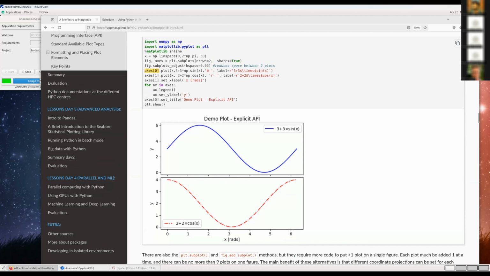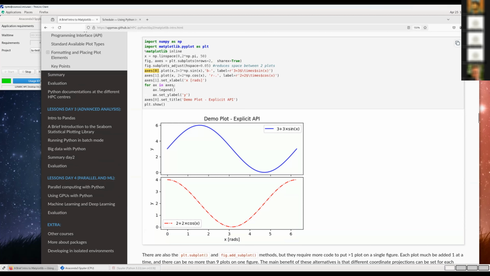And the nice thing about doing subplots like this is that you can iterate over them as long as the options are all the same. So in this case, I'm setting both of the axes with the same y label, so I can just do for ax in axes, ax.legend to make the legend show up, and ax.set_ylabel.